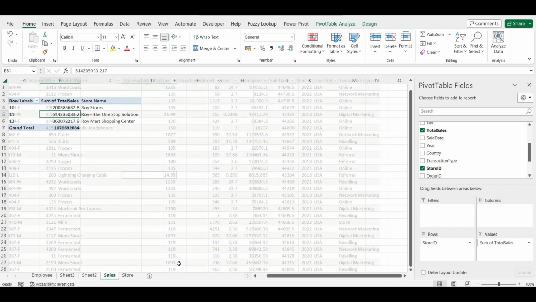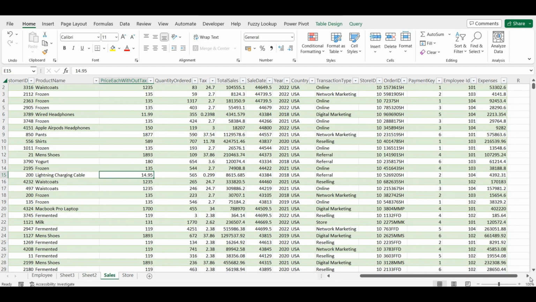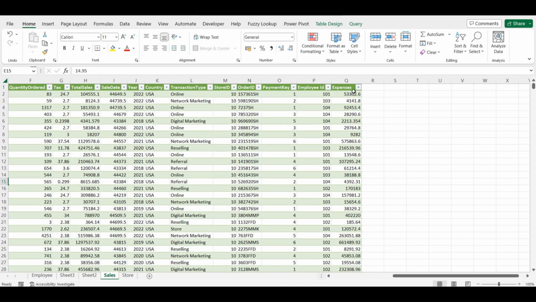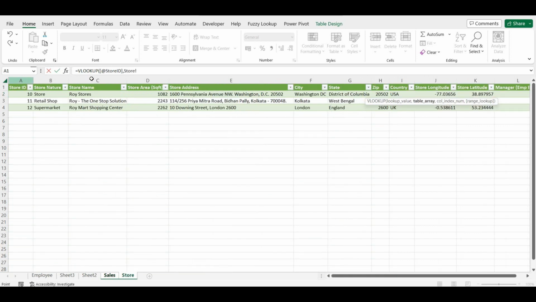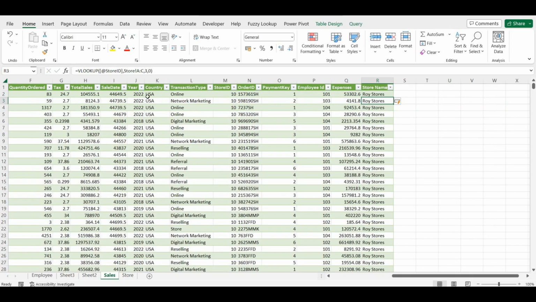For that, let me go back to our sales table, and here we'll be adding another new column. So let me create another new column, that is store name, and hit enter. Automatically this table will be expanded and you can see that we can apply that same function, VLOOKUP, over here, that is our store ID. I'll put comma and store name. I'll come over here, put comma 3 comma 0, hit enter, and it has been updated.